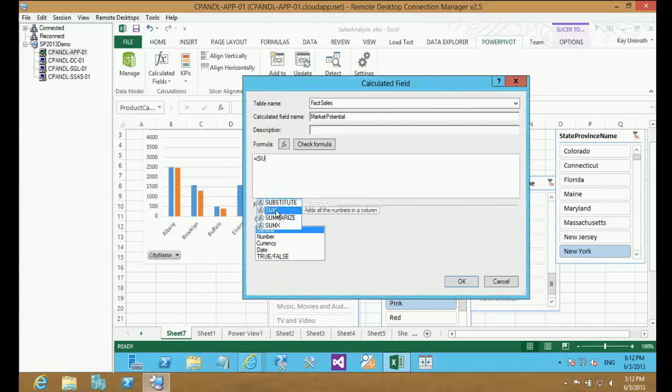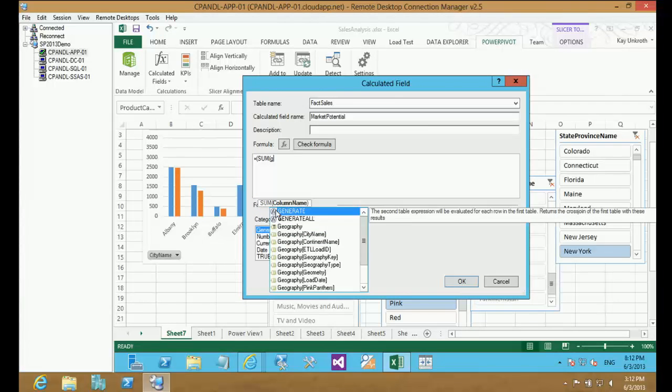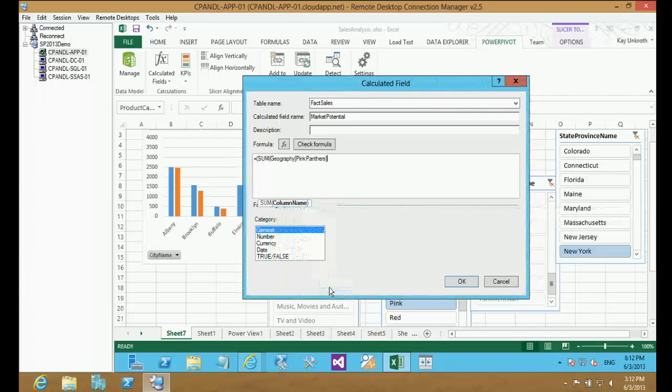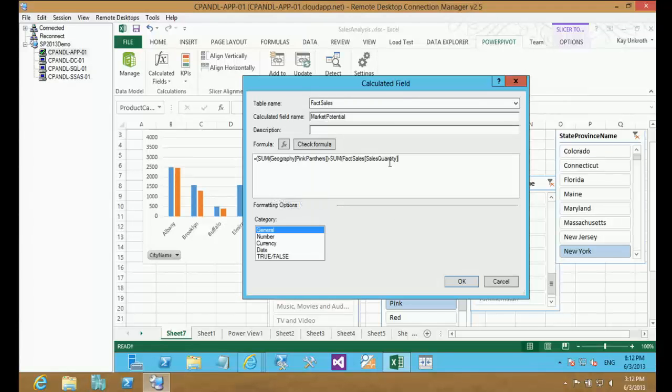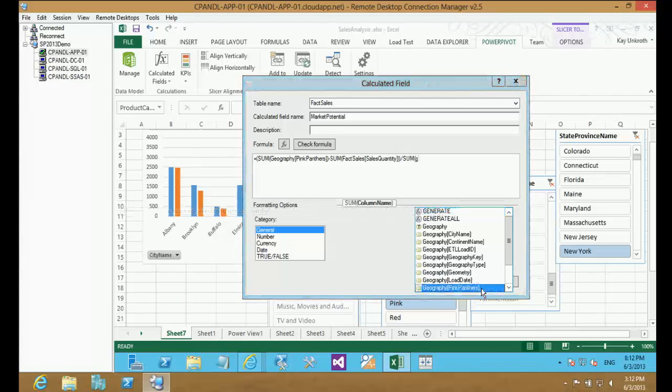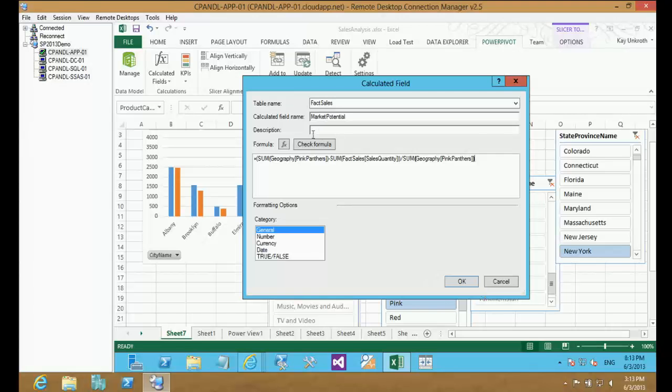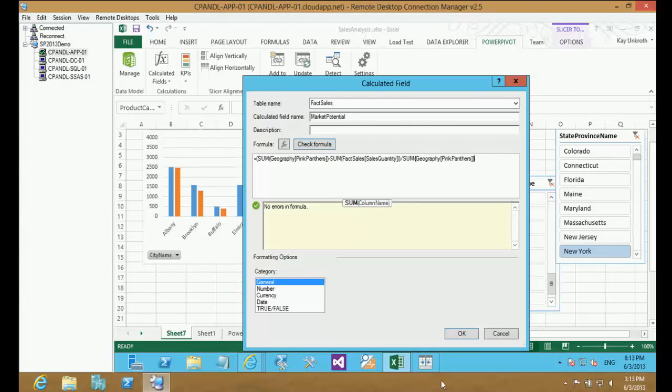We'll sum up the pink panthers we have in a geography table, subtract the sales quantity from the facts table, and then divide that by the sum of our pink panthers. All right, let's see if that formula is okay. Yep. Great.